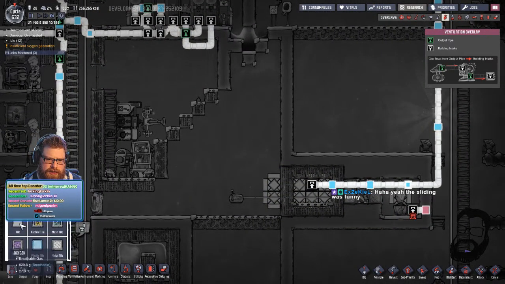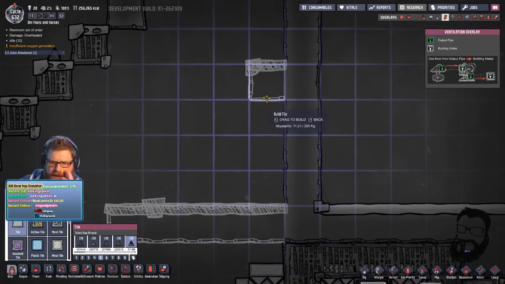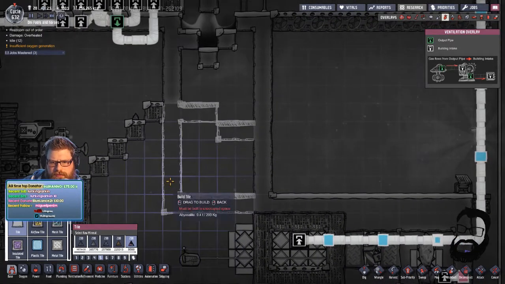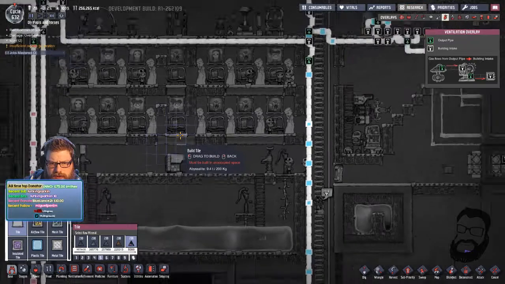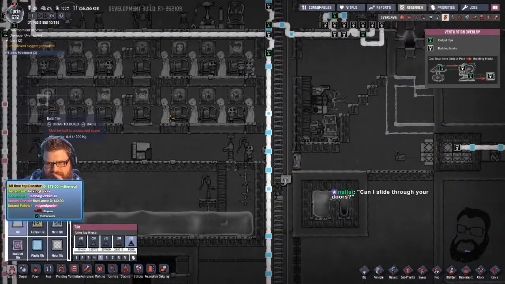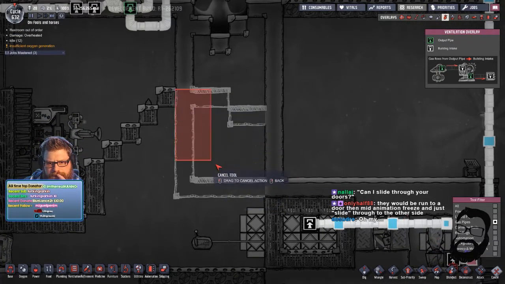Let's see. How could we fit that in here? If we did like, we could do that. It won't be symmetrical. I could do it symmetrical actually. We could use this actual space here. Do it higher up.